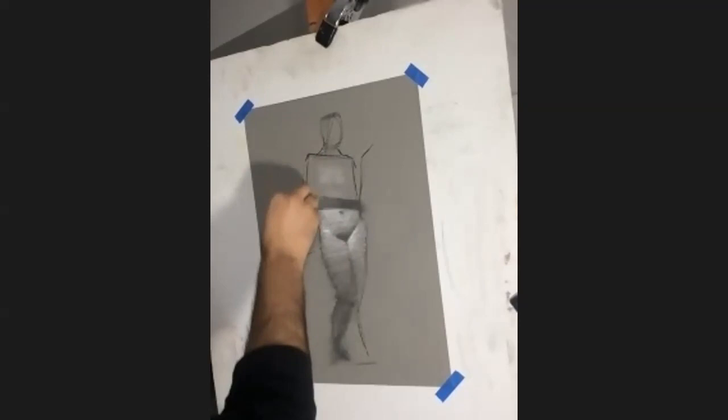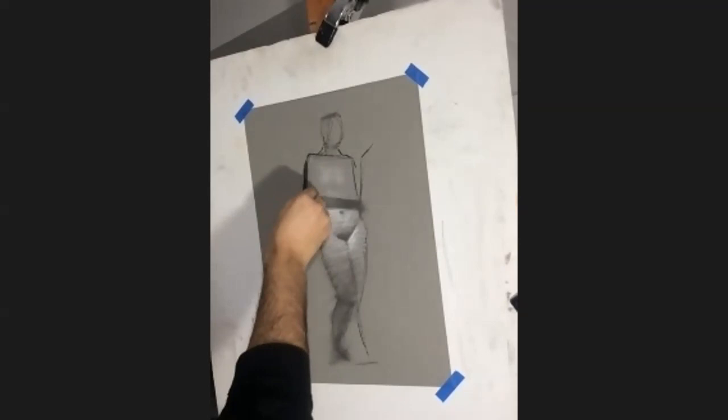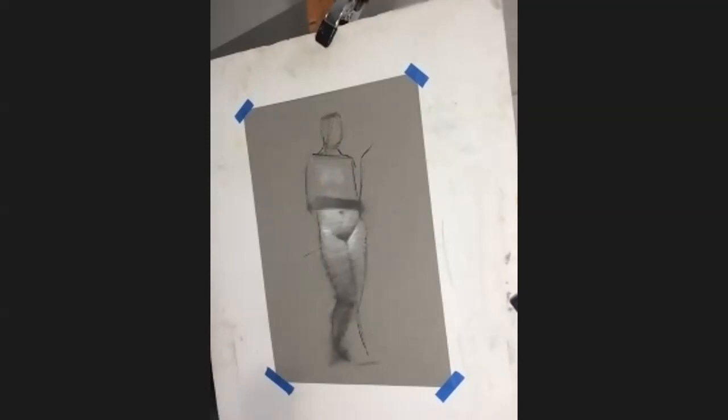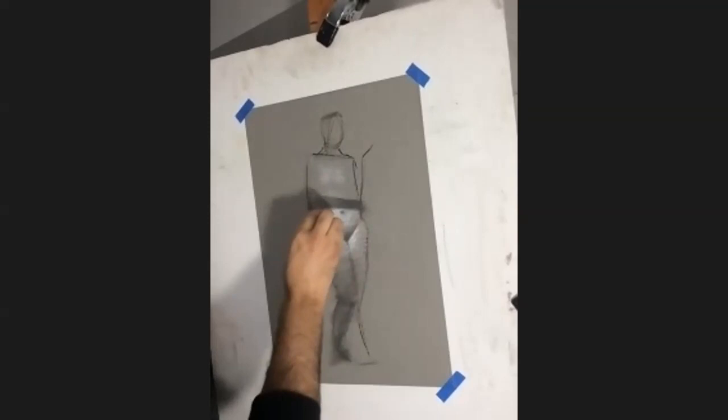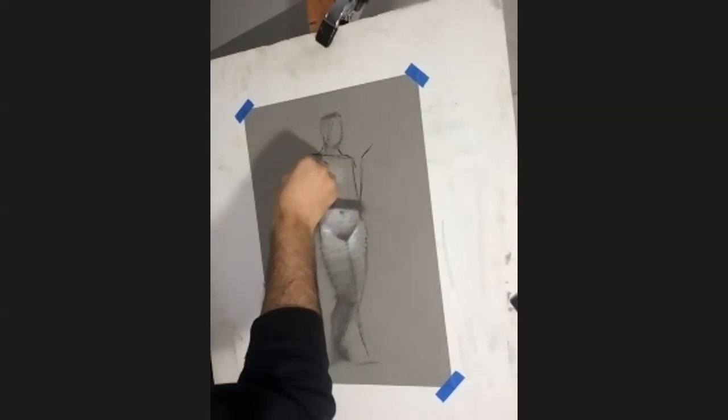And the blood goes to the areas where it's getting a lot more stress, and also because those are areas where we get more sun. So you have a lot paler or brighter skin in areas that are usually covered, like the areas of the breast and the torso. And you will have warmer tones or colors for the areas that are more exposed.